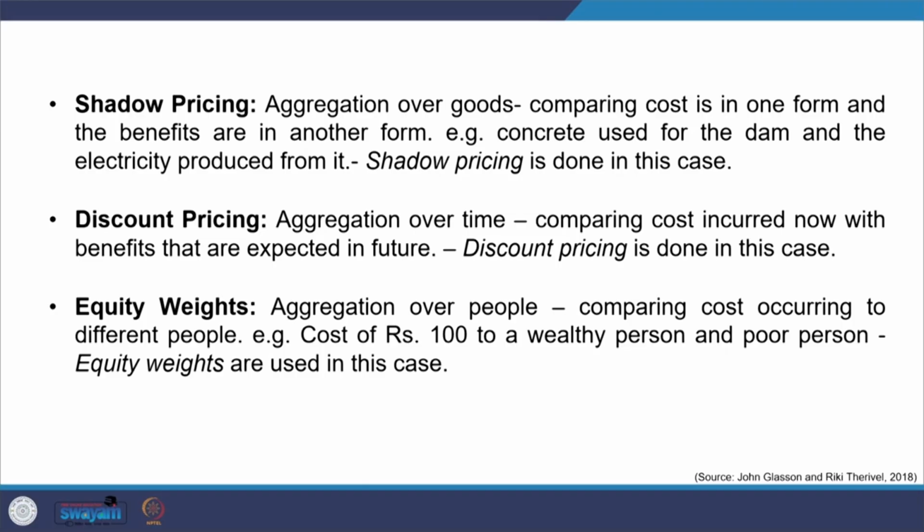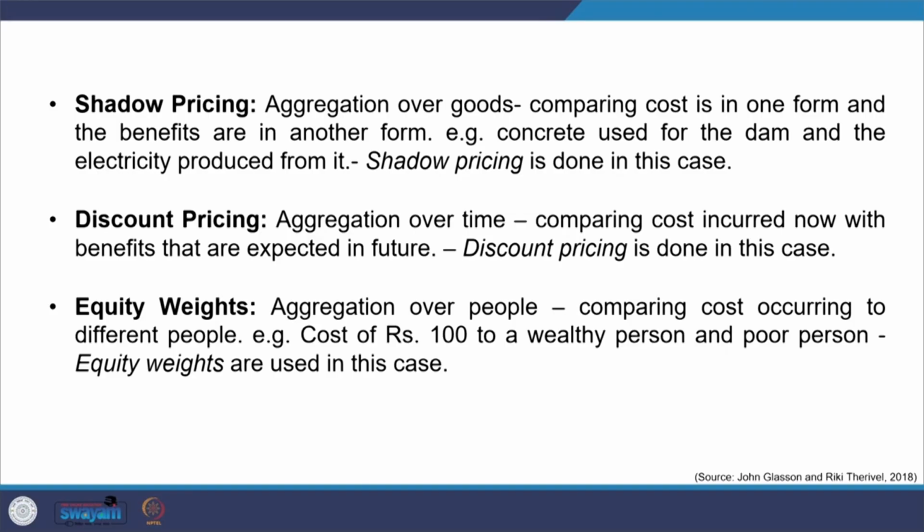And likewise you have discount pricing, which is also said to be aggregation over time. The money which you're investing today, but the benefit which you will receive in a couple of years, and probably after many years altogether. So that way you also discount the price for the benefit you're going to expect in the future.